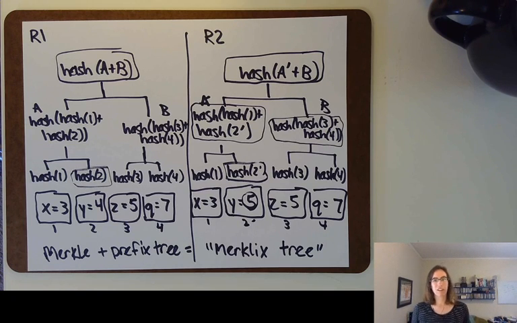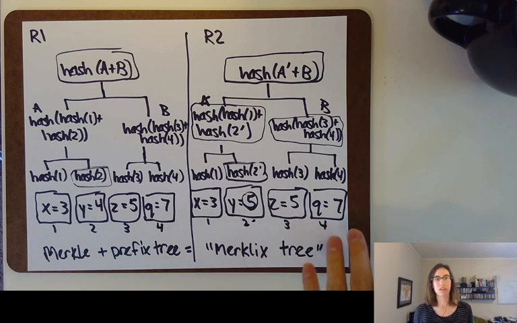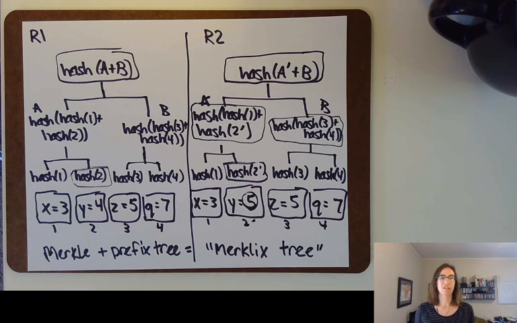So that's my answer to this question: if replicas had different sets of keys and you didn't have this ahead-of-time knowledge of who was responsible for what key ranges, then you could use Merkelix trees. You would determine that replicas have different sets of keys by looking at the structure of the prefix tree. And then for keys that disagree on value, you could use the hashes of the values. That doesn't seem to be what Dynamo actually does, but it was worthwhile for me to learn about this anyway. So I'm sharing it with you as well.